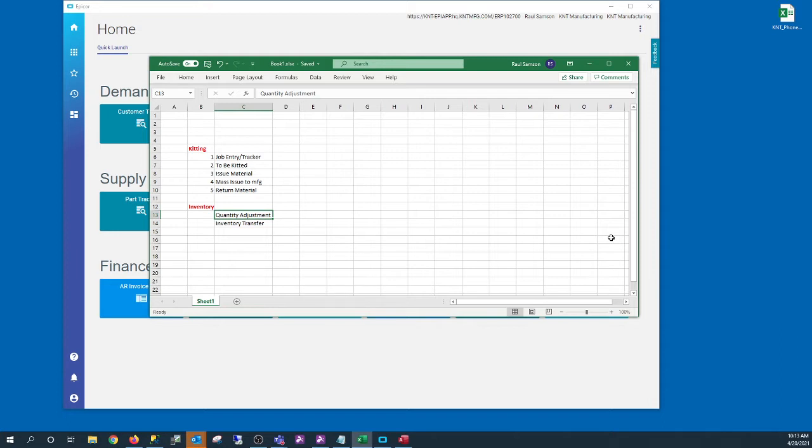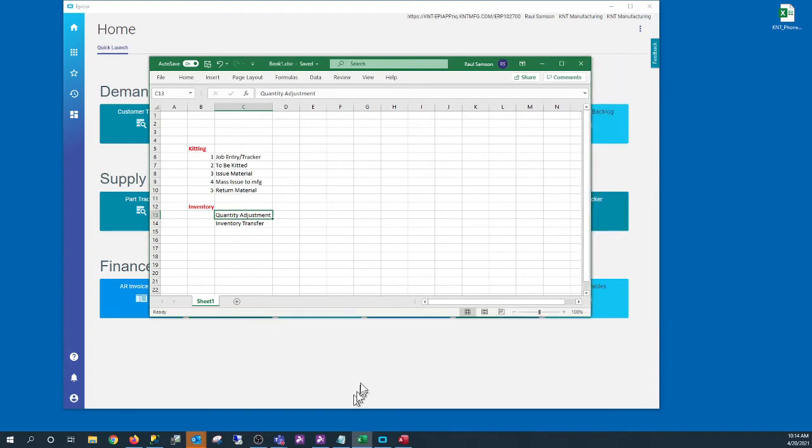How do you know if it's time for you to kit? When I kit from the shopkeeper, I just click on the material kitting and type the shop on it, and then that automatically pops up the BOM items belonging to the job. Okay, so what you do is you enter the job number.